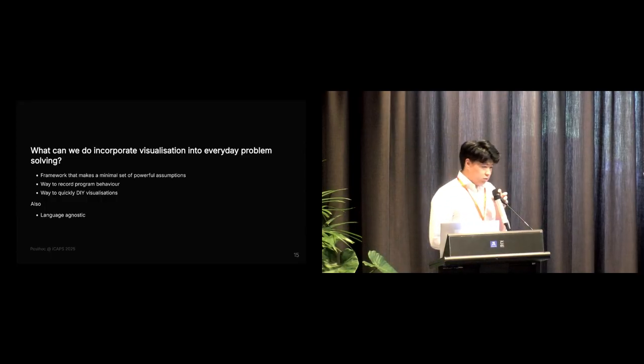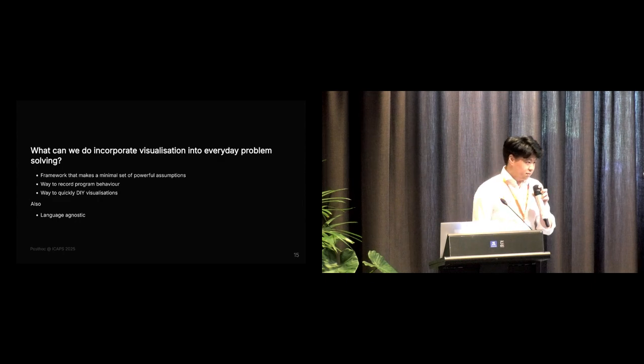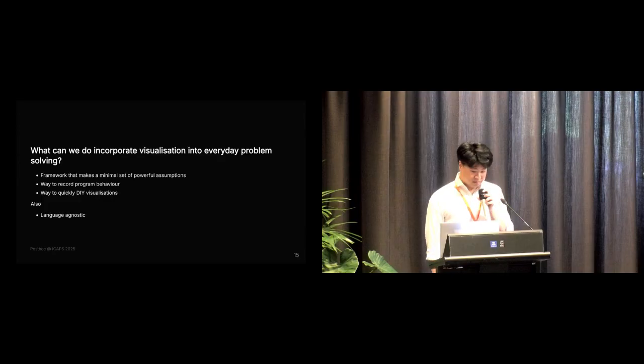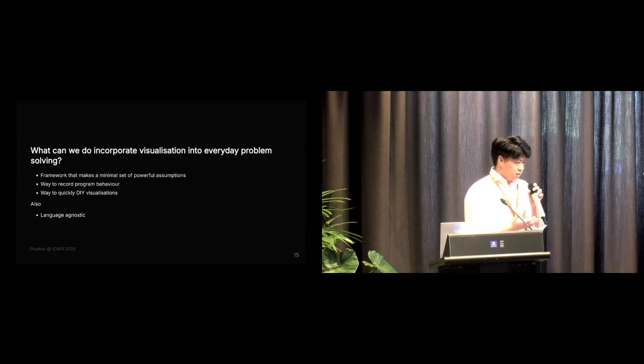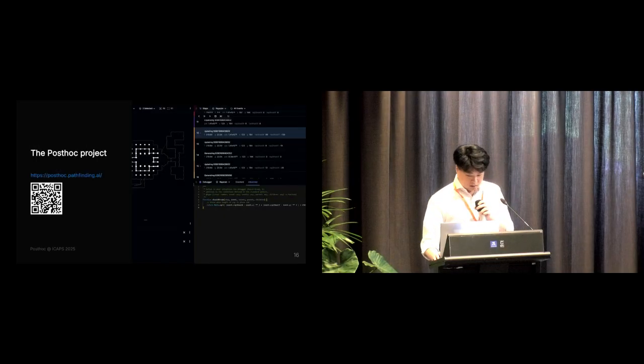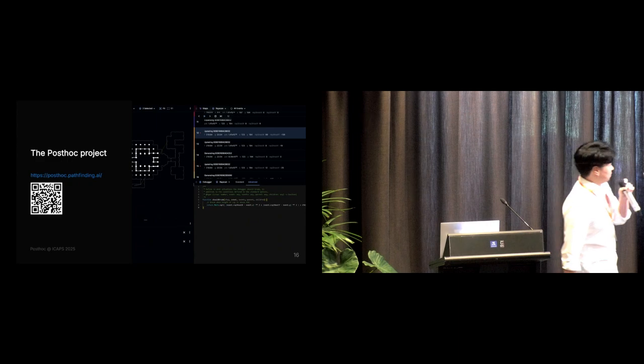This framework should have some way, since we're trying to understand algorithms, to record what happens in an algorithm. And of course, some good way for the person working on the algorithm to create visualizations. We are not trying to create the visualization for them, but we must provide some way for them to easily create those visualizations. And that's what the Posthoc project is all about.